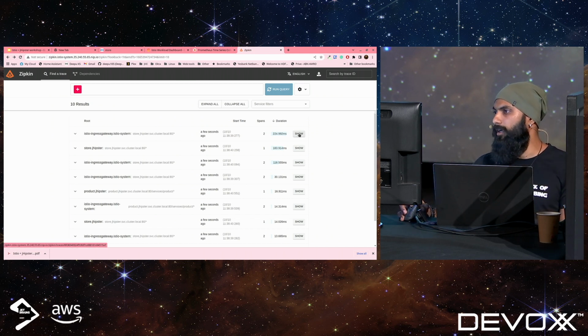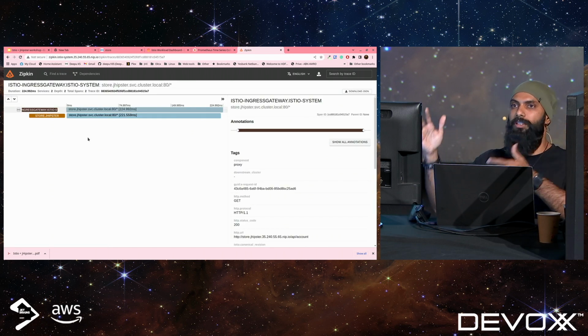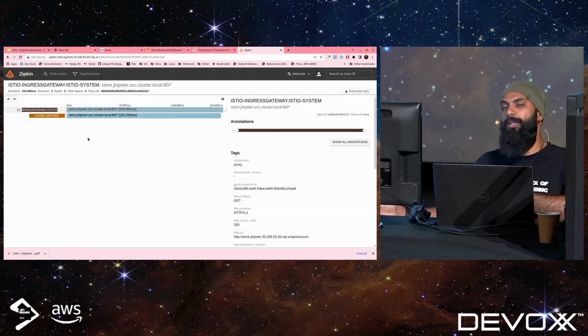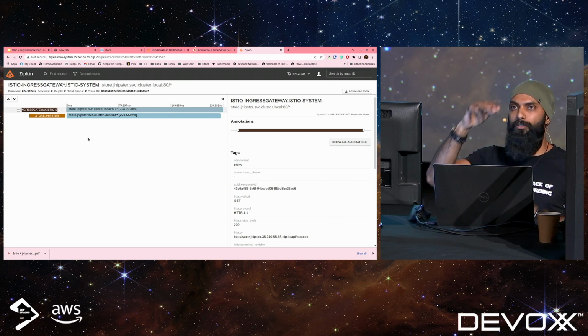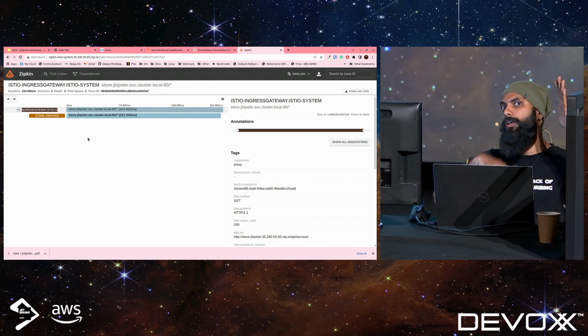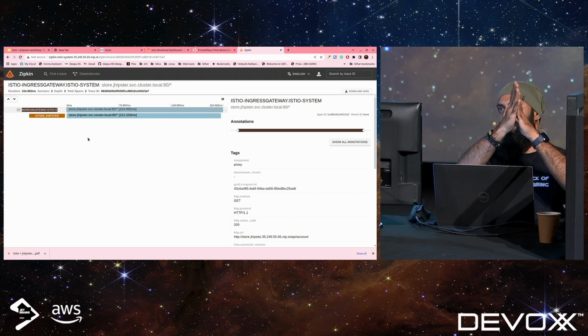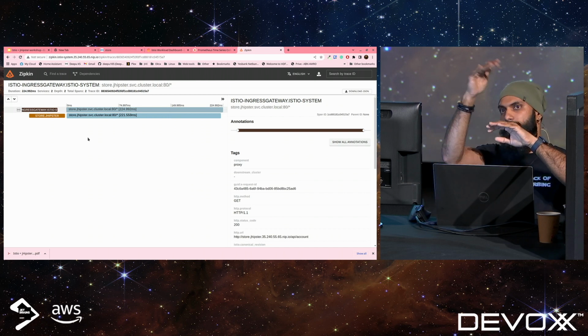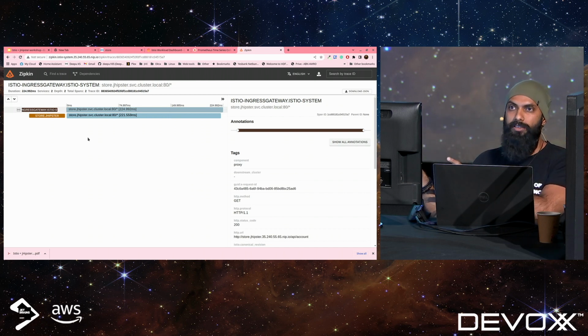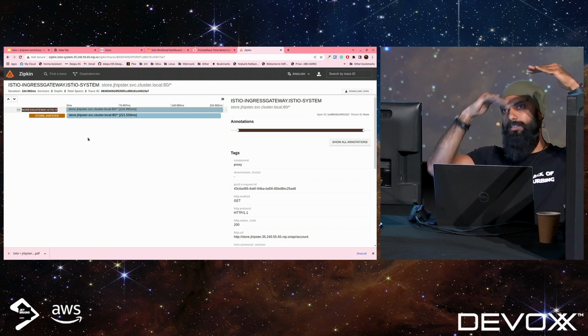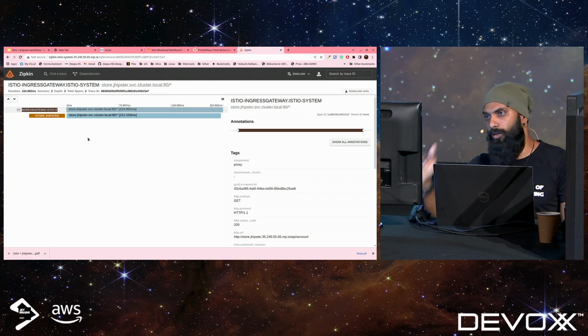If you have more services talking among themselves, then you get more layers. Here we don't have a lot of inter-service communication. We only have from ingress to store or from ingress to a service. So this is the only communication that we have in this microservice setup. So the trace levels are going to be ingress and the application at max. So you're not going to have multiple levels.